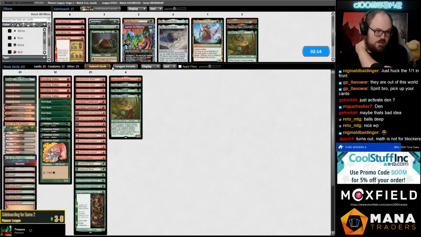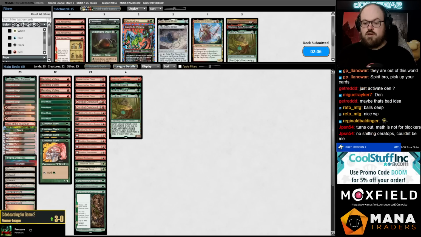I'm going to cut a Chariot, actually. I know that sounds crazy, but 4-drops are just not good against the deck that has a million 2-mana counter spells. That's also pressuring you, you know? Yeah, imagine shifting Ceratops. It's worse against the Blue-White Spirits deck because Spell Queller still gets it, but it's kind of lights out against Mono Blue.